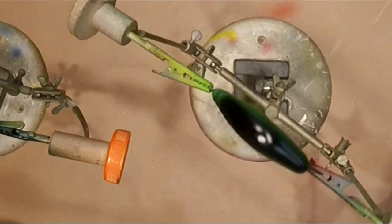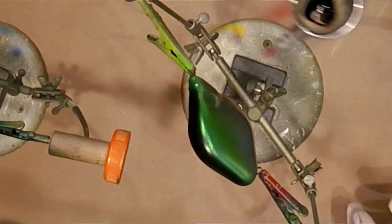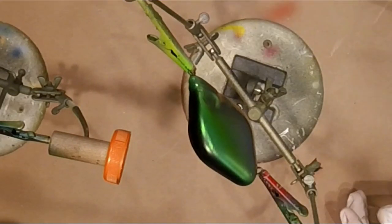Okay, that's looking pretty good. On this one, since it's such a broad body, I'm going to give it a little bit of halo around the eye. On the other one, I won't.